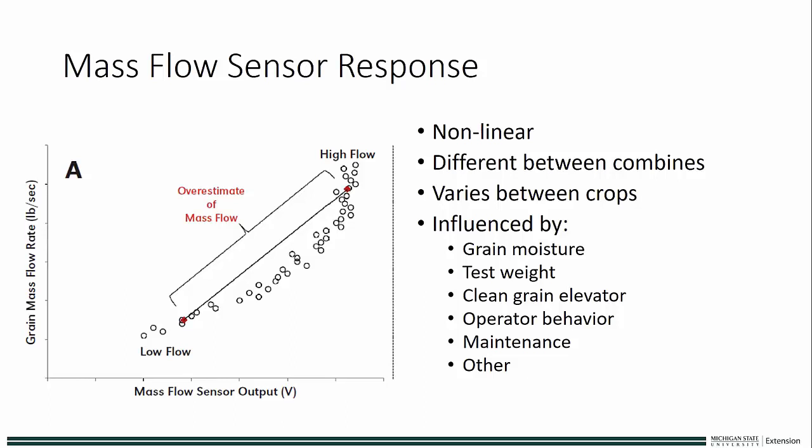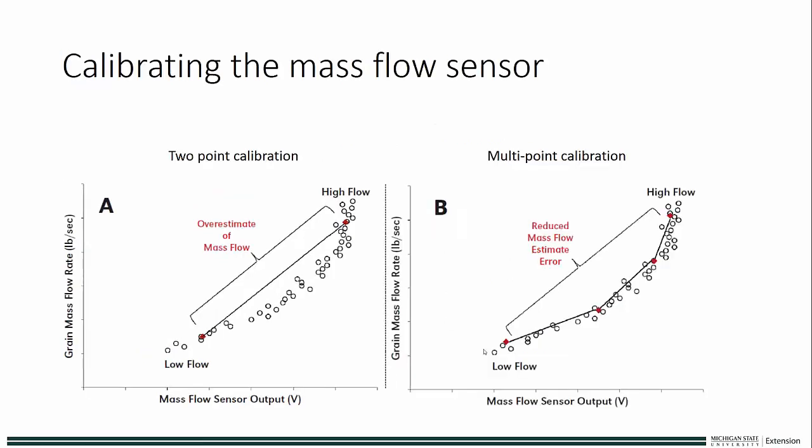And then when you get your map out of it at the end, you've got to go through and do some cleanup and clean those points out of there. So try to be consistent with the way you operate the combine. You can speed up and slow down, but just try to do it more gradually rather than erratically. What we want to do is calibrate the multi-points to get accurate estimation along this curve.